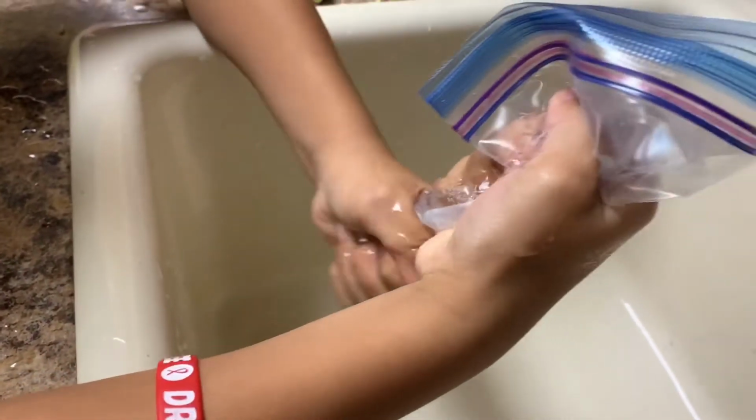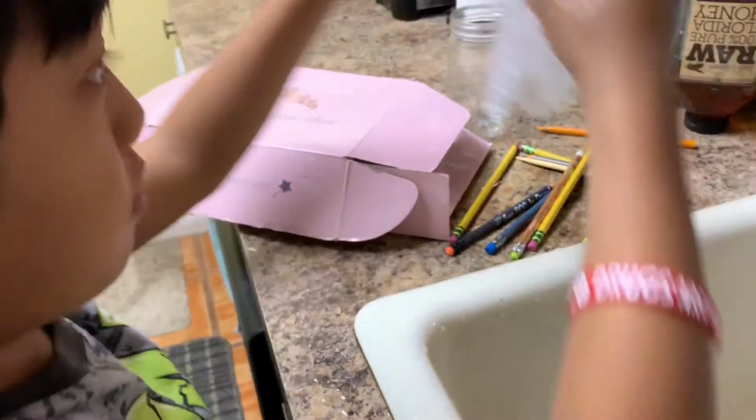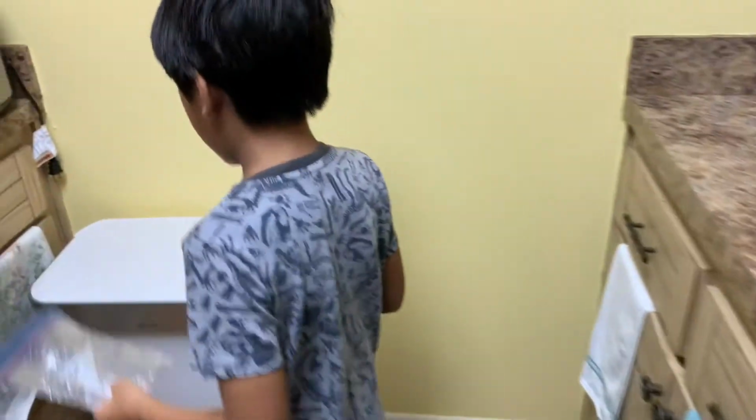That's how you actually do it. You take off the pencil, squeeze the bag. And when you're done, you just twist it all around, put it in the can.